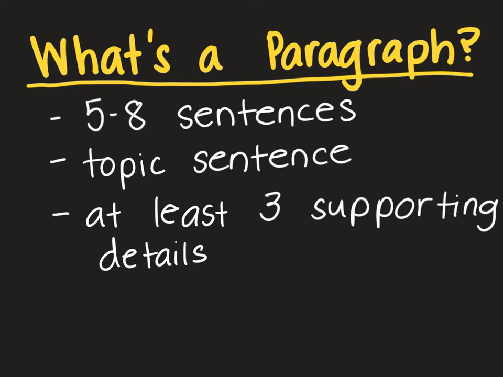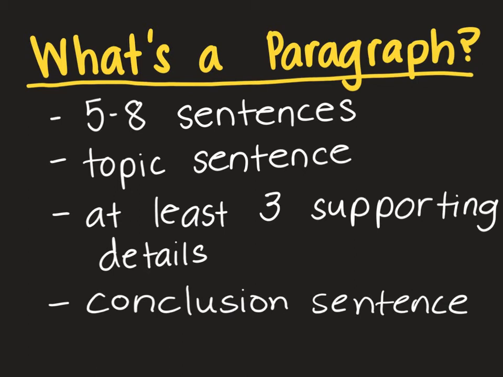Remember last week we talked about main idea and details? The supporting details give more information about that main idea, about the topic sentence. And remember, all of these sentences should start with a capital letter and end with punctuation. And last, every paragraph has a conclusion sentence, also known as a closing sentence. This is similar to the topic sentence, and it wraps up the paragraph to let the reader know that it's the end of the paragraph.